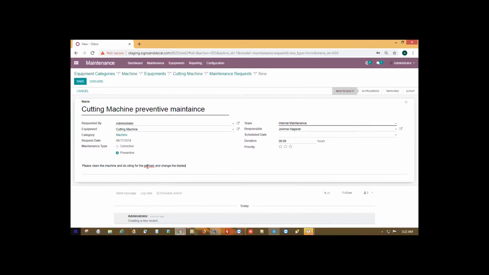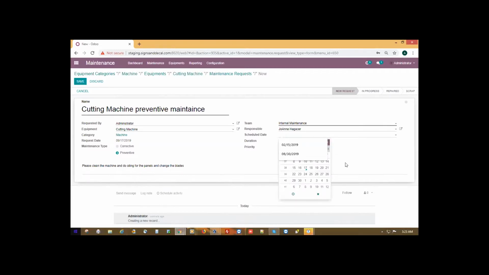This is I'm actually putting as per my knowledge. Like a cutting machine can have blades and then different panels where you can keep materials, and then there will be a scrapping area where it will scrap out the rest of whatever is not used. So just putting the message for the user who is going to do that.